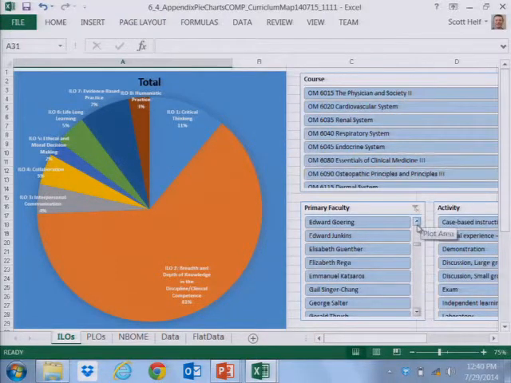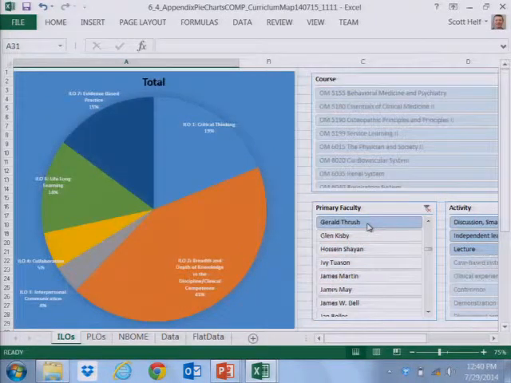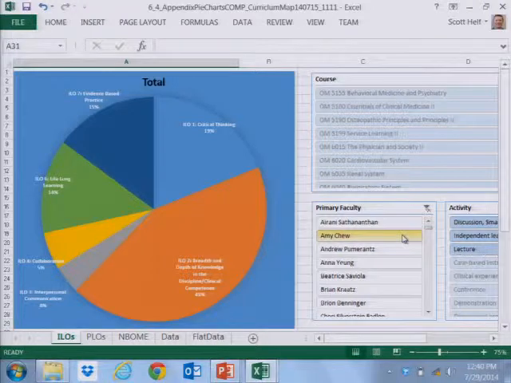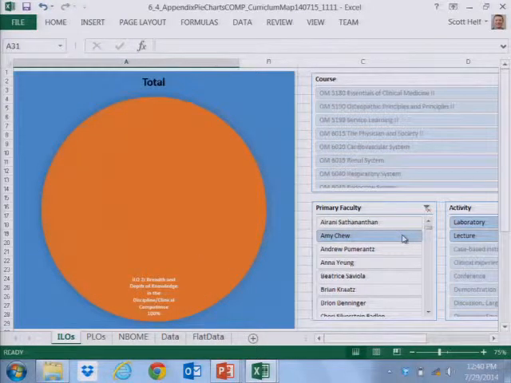And furthermore, I can pick on people. I can say, well, what about Dr. Thrush? Let's pick on him. It's Gerald, right? Okay, good. Gerald Thrush, how's he doing? So actually, he has a pretty good balance. I don't know what a good or a bad balance is, but he definitely has a more distributed balance of these things in his talks. Whereas if I pick on someone like Amy Chu, and Amy's great, she's not doing a bad job, it's where she teaches in the curriculum, but you can immediately see the difference.